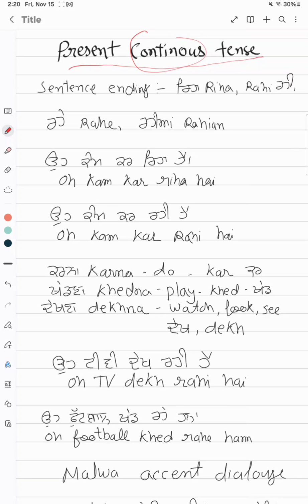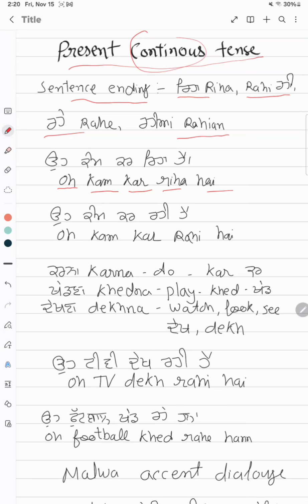If you want to notice how we end the sentence, you would notice that the basic indication is like reha, rahi, rahe, raye. Like o kam kar reha hai, which means he is working.